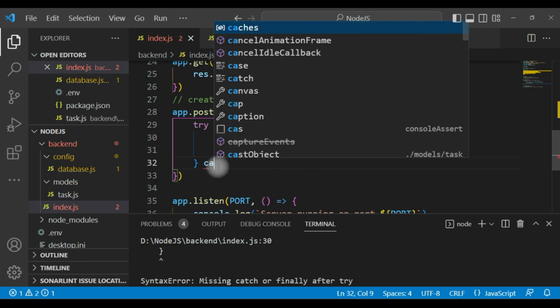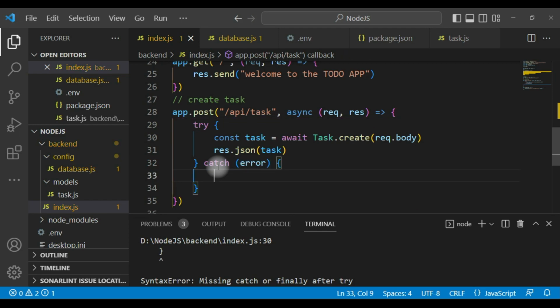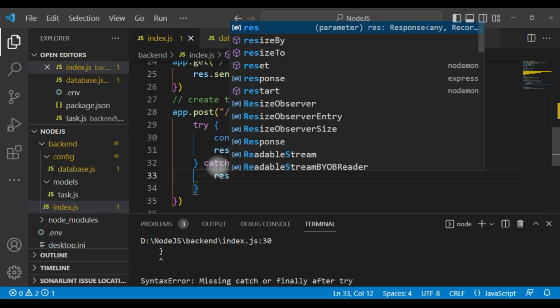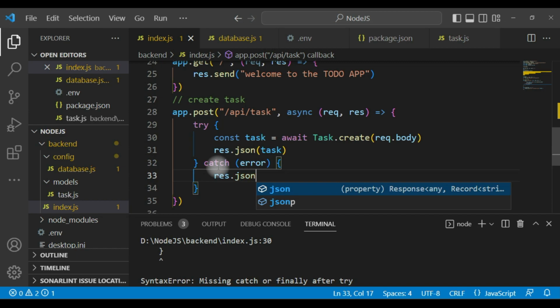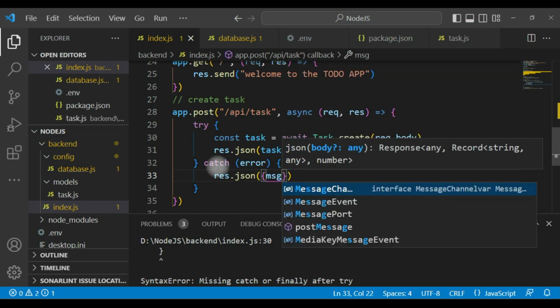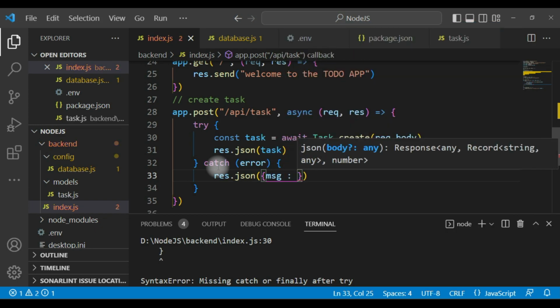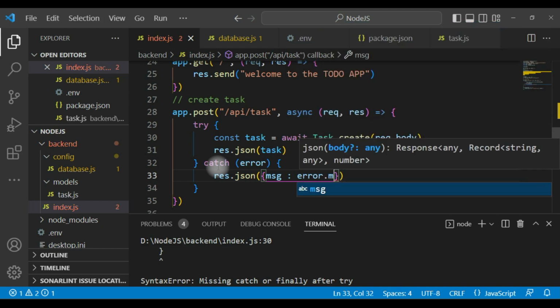And in catch block response.json, we are printing our message, our error.message.